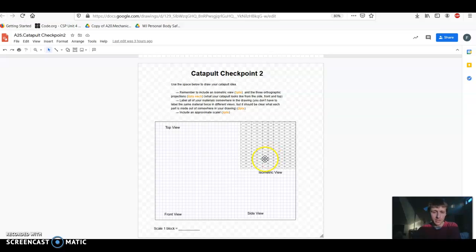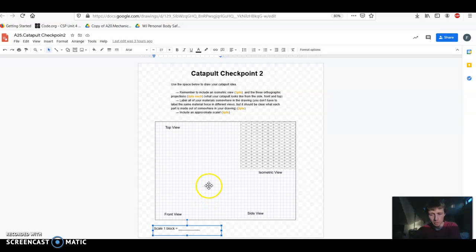The second thing that you've got is some regular graph paper to draw 3 orthographic projections of your shape. So I should see a top view, a front view, and a side view. These should be proportional to each other. They should match up. They should have a scale of some kind. So each of these little squares should correspond to some kind of real-world measurement, like an inch. But that's probably not a very good scale to use. You probably want to have each of these blocks be something like 1/4 of an inch, or even smaller. Each of those is 2 points.